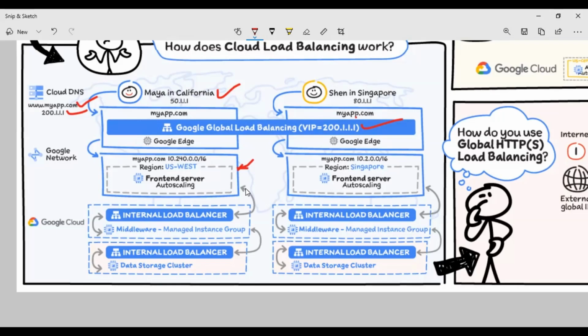Then the front end is going to pass on this request to the internal load balancer. Okay, so it is going to pass it on to the backend service, the backend endpoint. From this backend endpoint, it is going to serve the request.